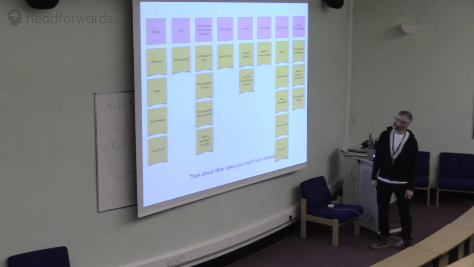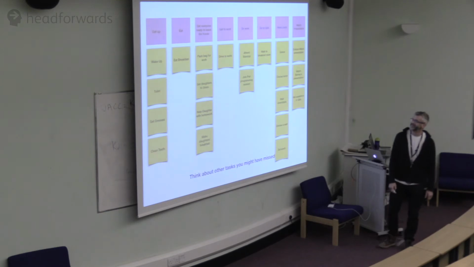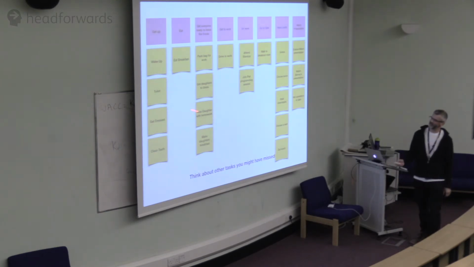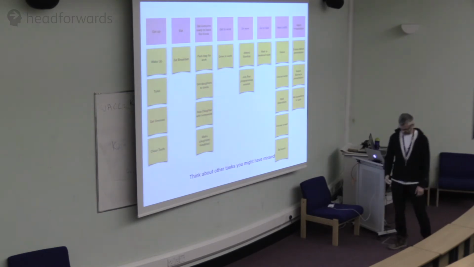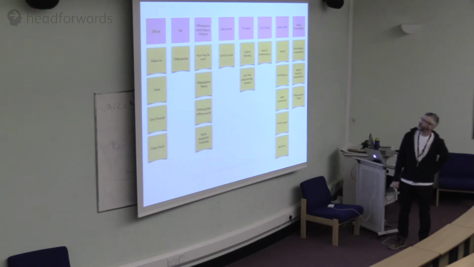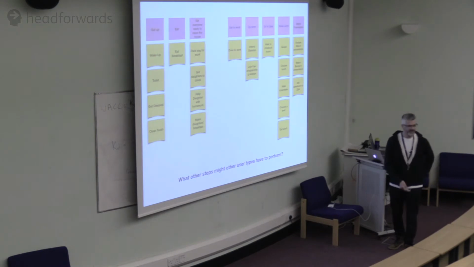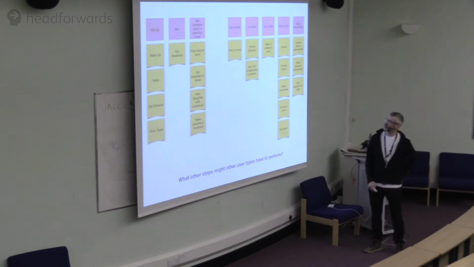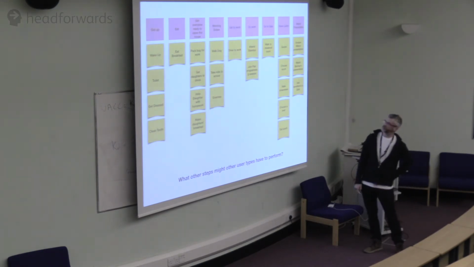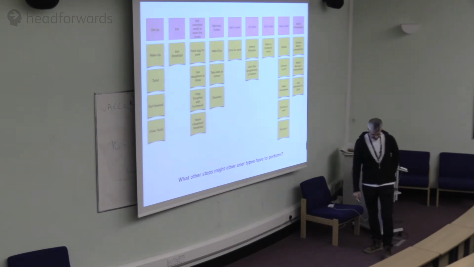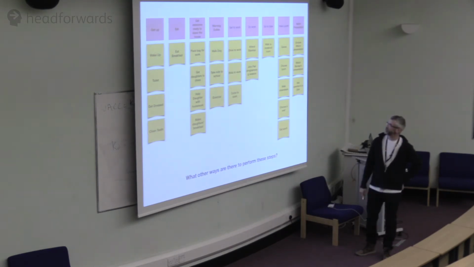Add in extra steps that you've missed. I had to help my daughter with her homework and get the other one to actually put some clothes on this morning. You can think about other steps that other types of users might have to have taken to achieve the same goal. So maybe some of you have a dog that needs walking before you can go to work, or you have to do some exercise or take the kids to school.